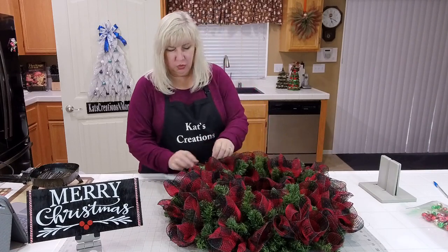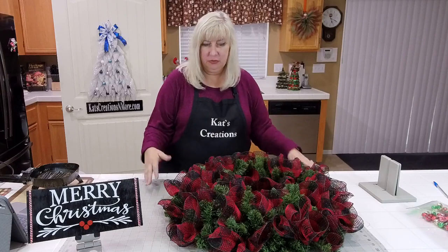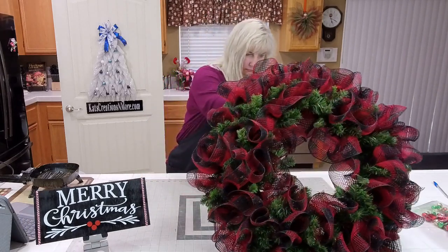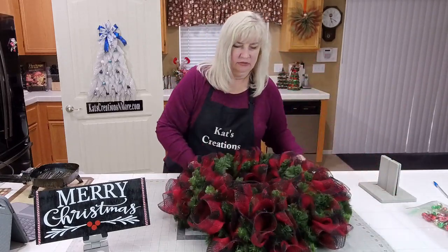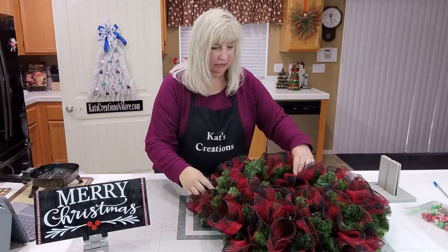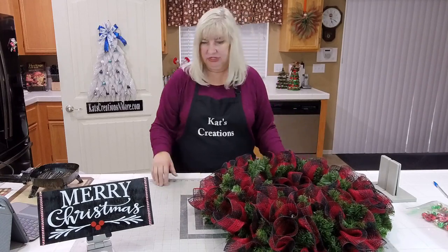And I had just this one weird bare spot where it's not too big. It would have been too big to put a full piece of our mesh in. I'm trying to think why it's making that weird sound. Normally it's a piece of wire to the bottom. Okay, so look how gorgeous that is.